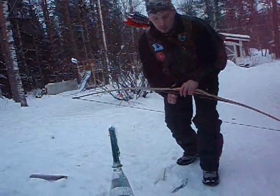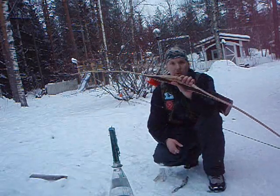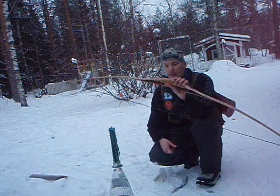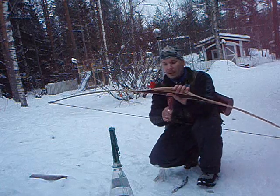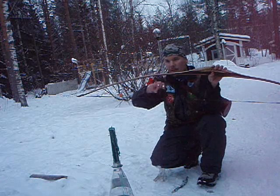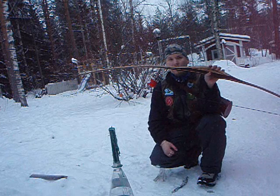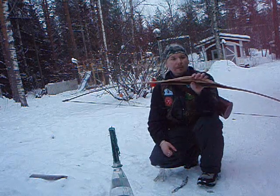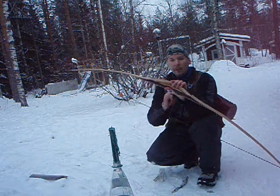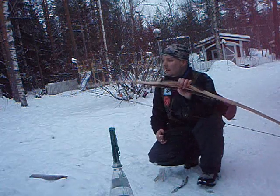Couple of words more. Brace height is the very same as in my other bows, 6.5 inches. But here is a big difference, almost 2 inches. This string is closer to the limbs than in other models because of the grip and the handle.